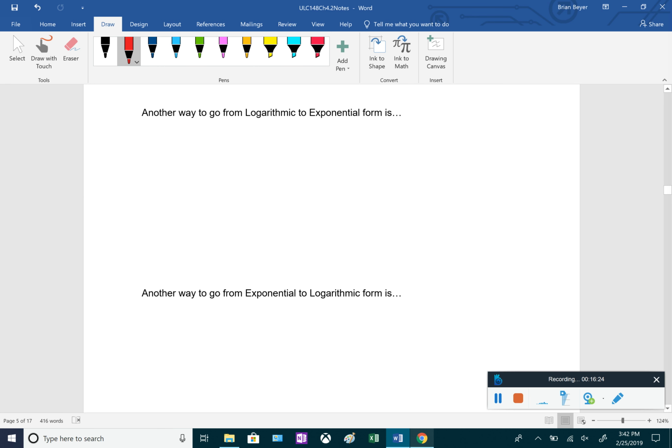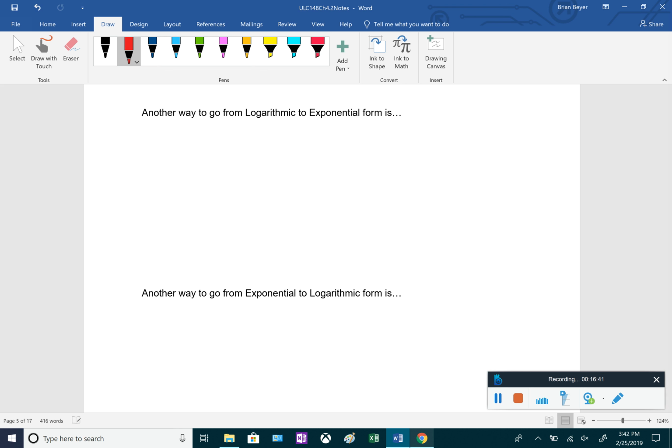Okay, so kind of jumping back a little bit, another way for us to think about converting between logarithmic and exponential form. This is the way that I'm doing it, kind of when I'm doing this stuff. So I at least wanted to mention it. It's technically nothing new, but it's just an extra way to think of it.